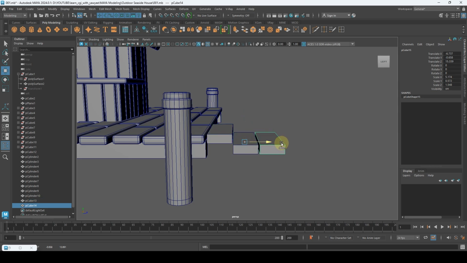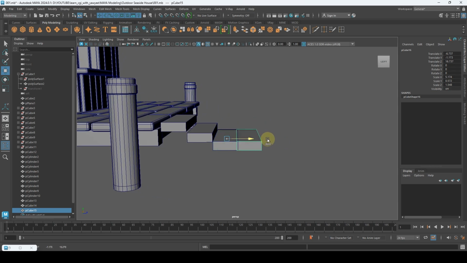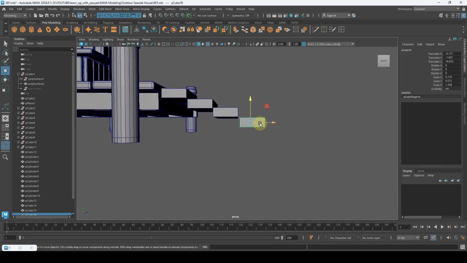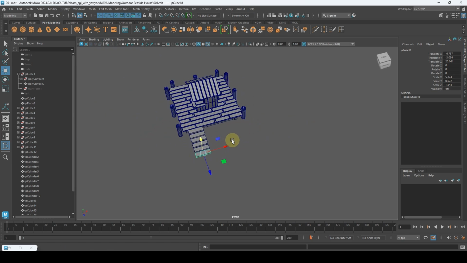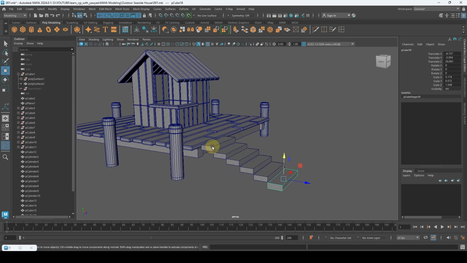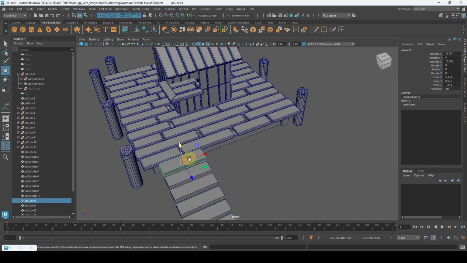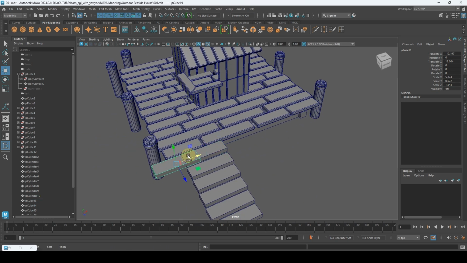Hold shift key, drag to clone and pull it down. Hold shift key, drag to clone and pull it down. Shift key, drag and pull it down. Okay, about that.